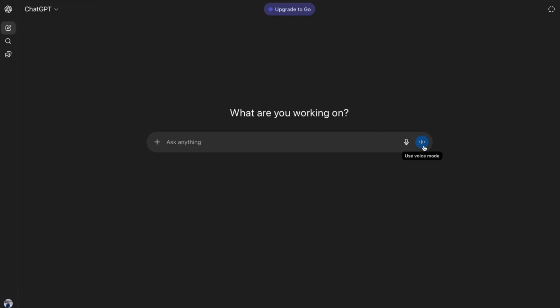One more thing we have is this voice mode. Basically, in the voice mode, you ask using your voice, and it replies in voice only. So there won't be text. You'll ask in voice, and the reply will also be in audio. So let me start this. What is the temperature outside?